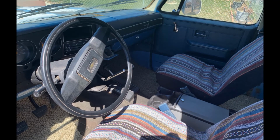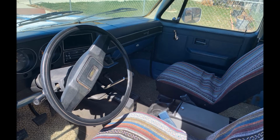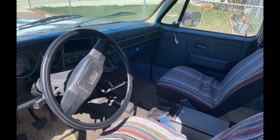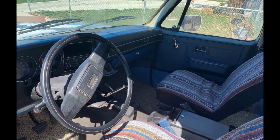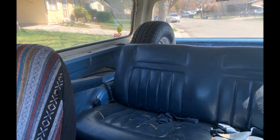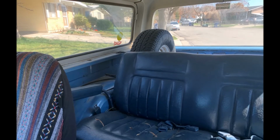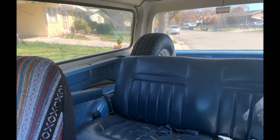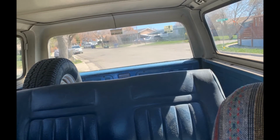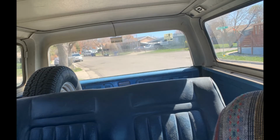Now the interior is not too terrible on this thing. The seats, I'm going to get rid of those seats. We'll try and find some newer ones out of a Silverado. And this steering wheel, it's the size of a bus. I got to get rid of that thing and get a smaller, like a Grant. But the back seat isn't in too bad a shape, and it definitely works. You can see the spare tire in the back there. I need to clean the inside of the windows, but definitely not too bad.